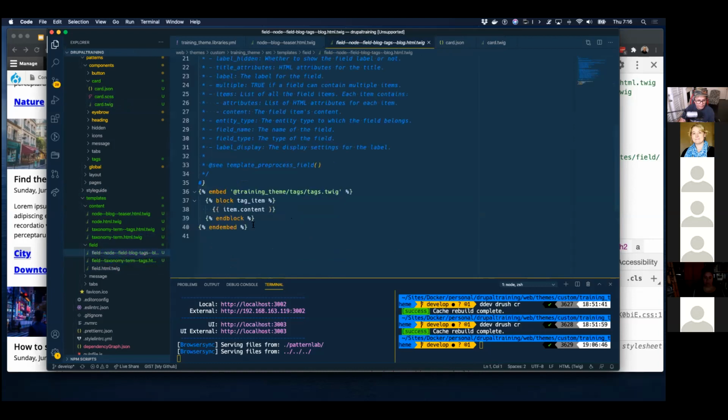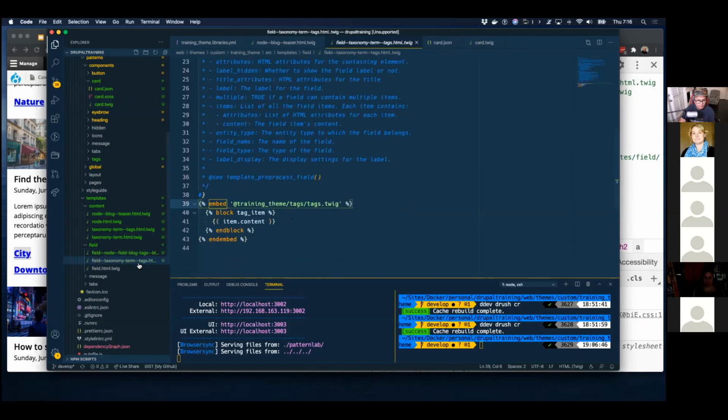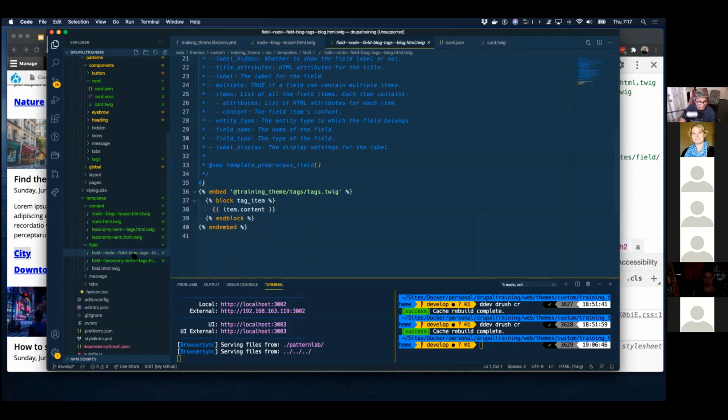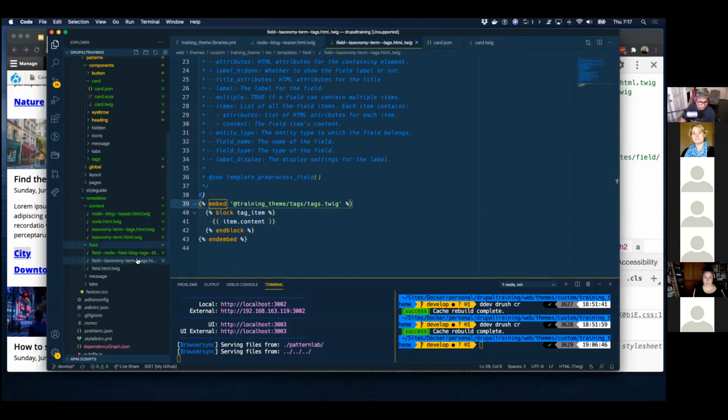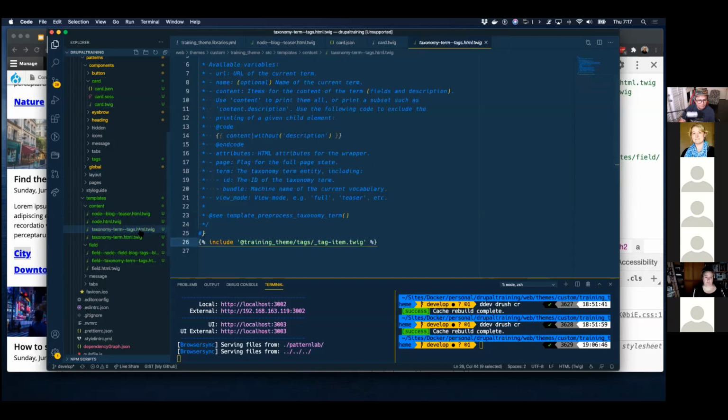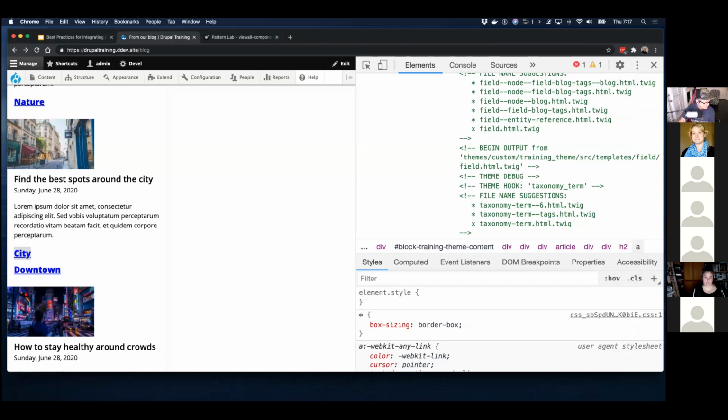Tag item, where was it? Now I'm really confused. Tag item, tags. All right, let me see. I'm really getting confused now. So let's see. I did the date.